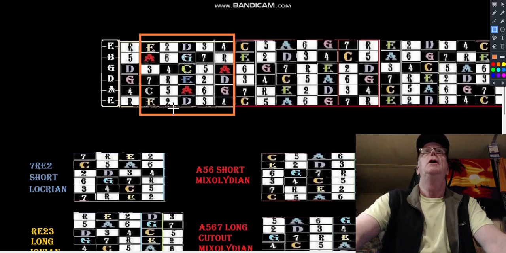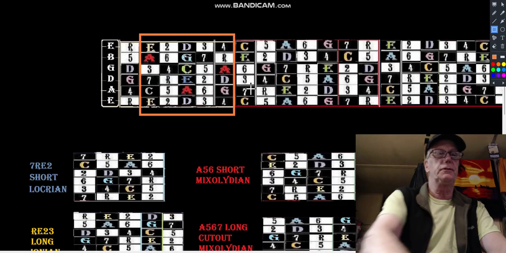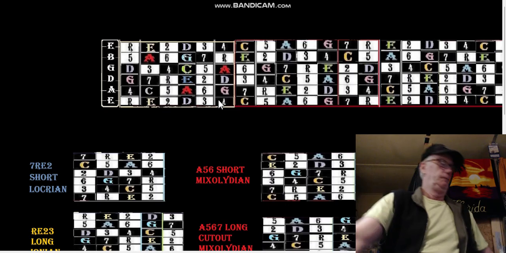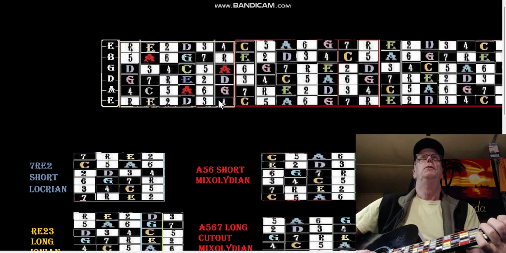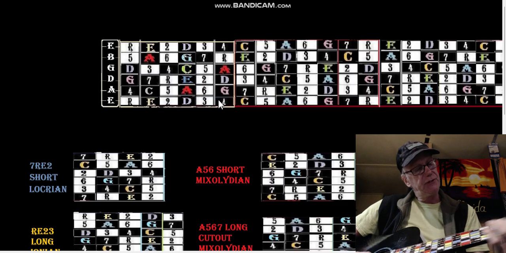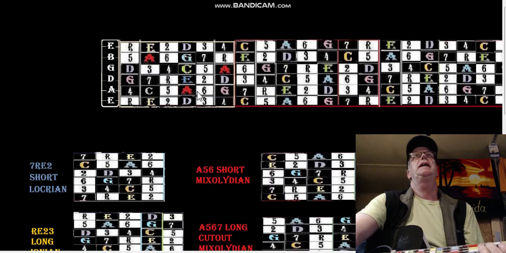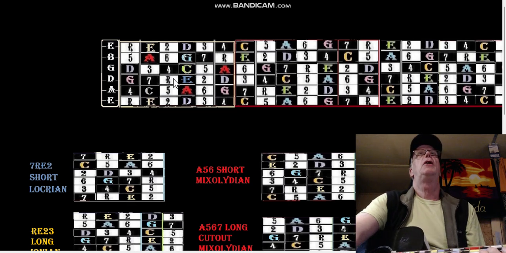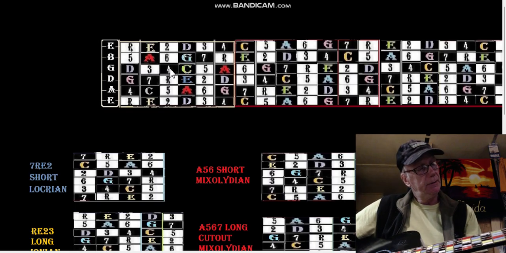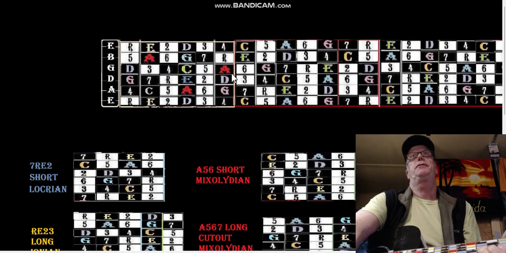So that's a little review on guitar, where we have our short string shapes, and the long string shapes are like root 2, 3, or 5, 6, 7. If we wanted to do the long one, 2, 3, 4 would be D, and then 5, 6, 7, we call that 5A, the long string shape. And then root 2, 3, we call that RE, the long root string shape. And then 4C, the long F string shape, the long Lydian string shape.